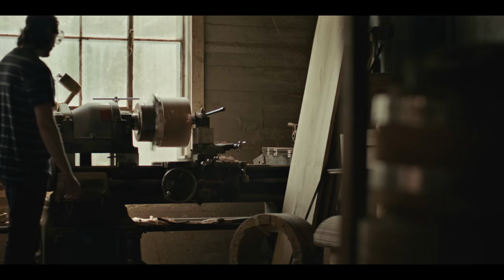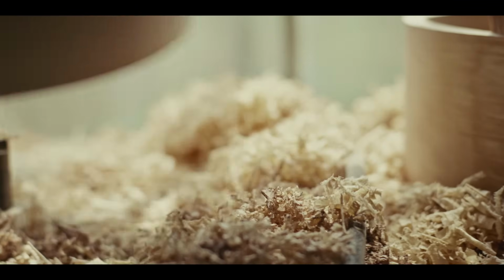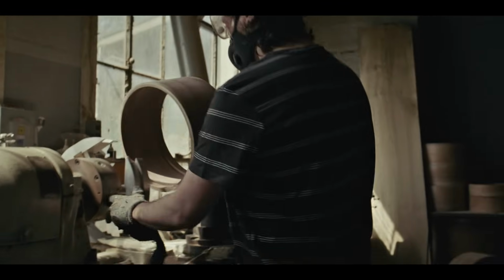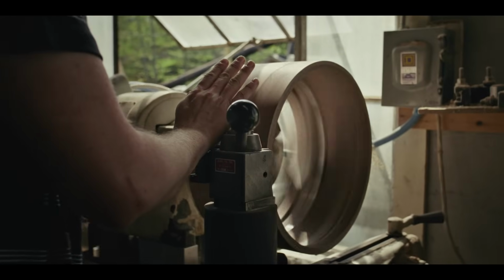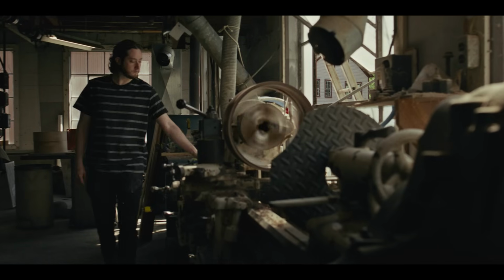So Noble and Cooley is 100% a custom drum shop. What that means is when you place an order for a drum, we start making it then. There's no drums sitting on shelves that just need to be boxed and put your name and your address on them and send it off. We start the process from when you place that order.